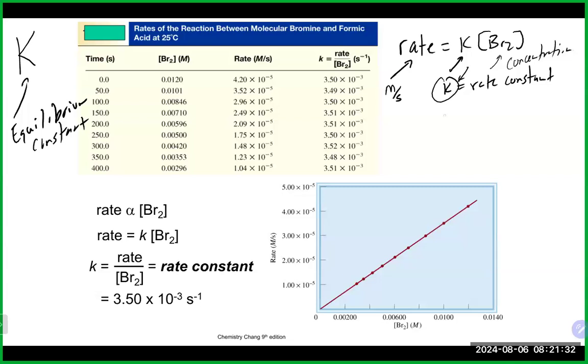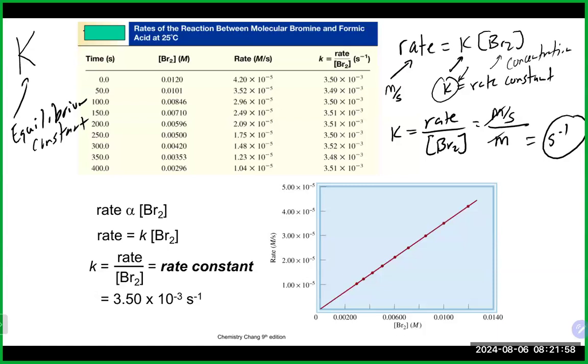If you rearrange this rate law and solve for the rate constant, you will get a rearrangement that looks something like this. And what we will end up with, for example, in this one is the rate is molarity over seconds, and the concentration of Br2 is molarity. So the molarities will cancel, and will actually give us reciprocal seconds as the unit here for the rate constant.